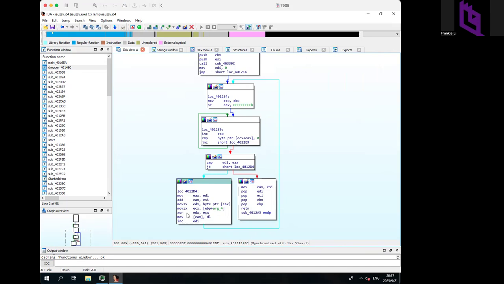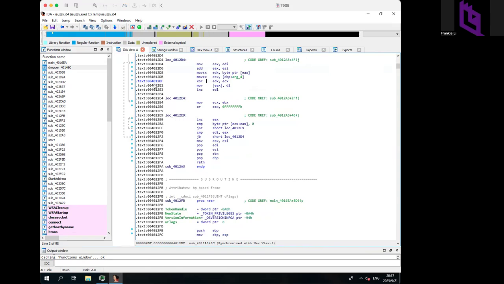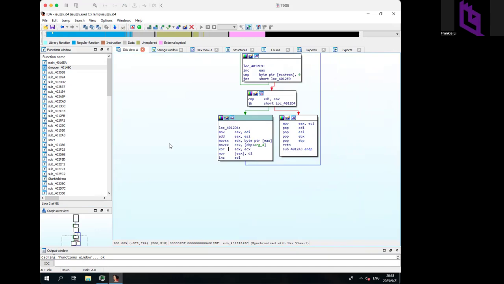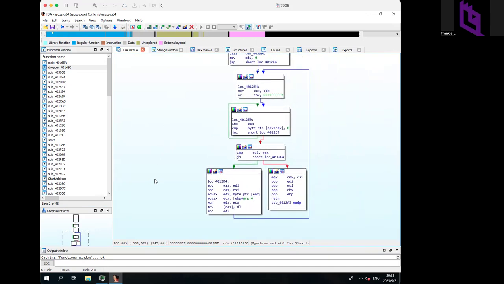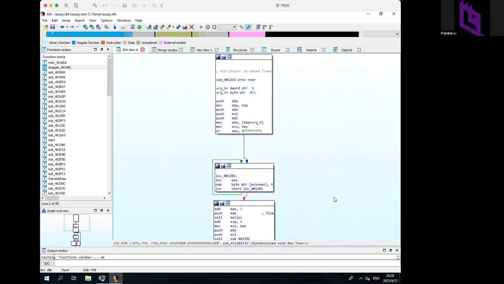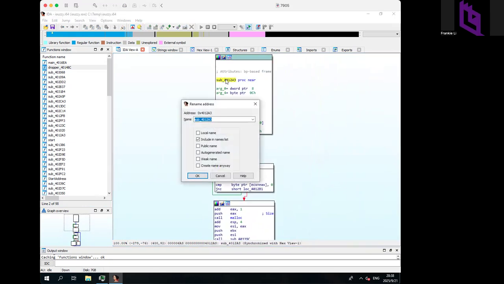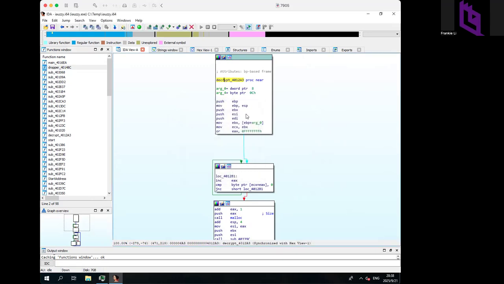So I will try to make sure what the address is, under 4012DF. So that is the address I want to concern. So I think if that is the encryption function, let me try to rename it. I try using decrypt first. Okay, so it is a decrypt function.